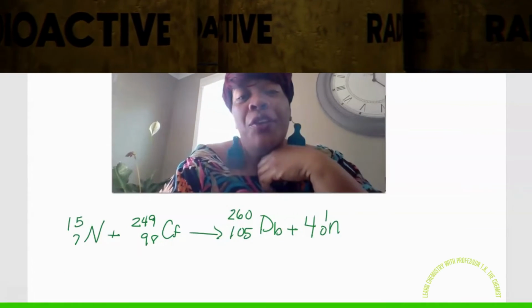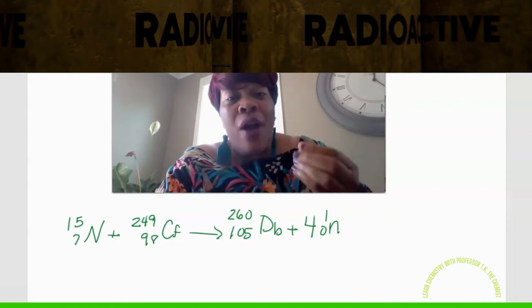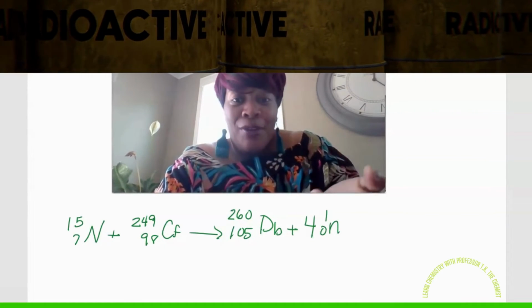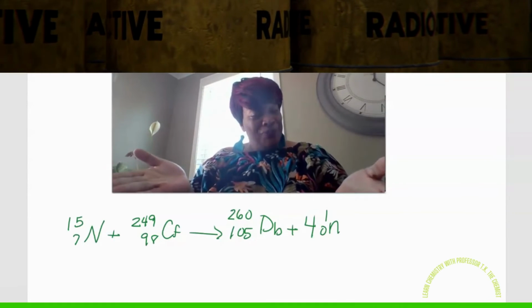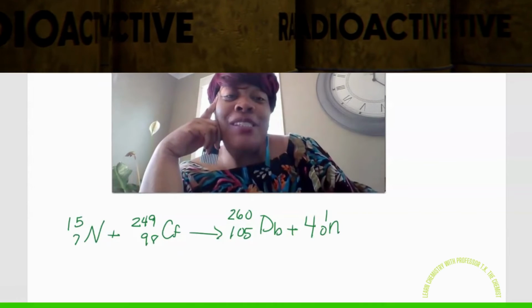So, for instance, if we look at californium-249, it's bombarded with nitrogen-15, and the radioactive element with mass number 260 and 4 neutrons are produced. Let me go ahead and put this illustration on the screen right now. Hold tight. So here on your screen, you can see what happens when you bombard these atoms with radioactive isotopes. Here's the end result right here. Pause the screen and come back and look at it. And let's keep it moving to the next example.